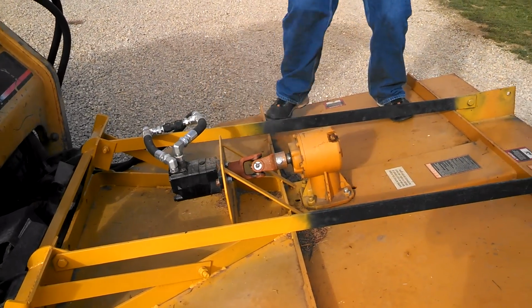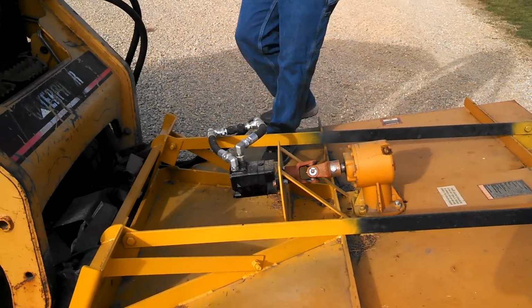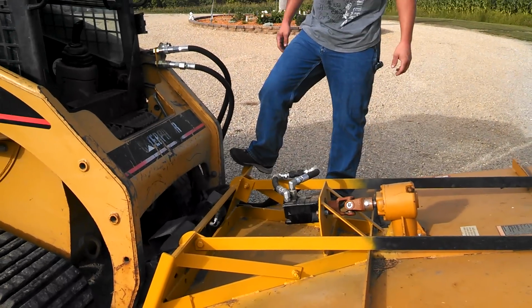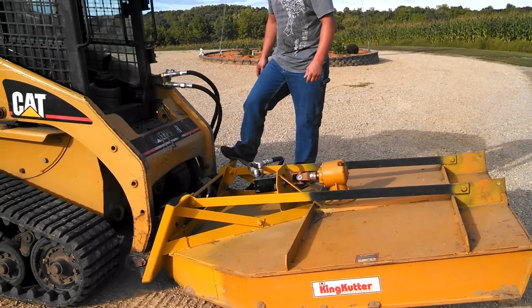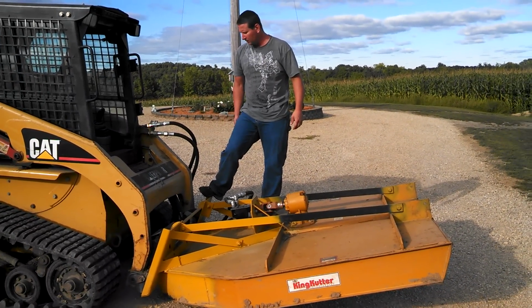It handles the skid steer no problem. It's plenty light enough for this. I generally mow grass, but I do like to mow up to maybe a 1-inch tree. Other than that, I don't really get into it too much. I just got a little patch over here I'm gonna mow quick for you, but so far so good.